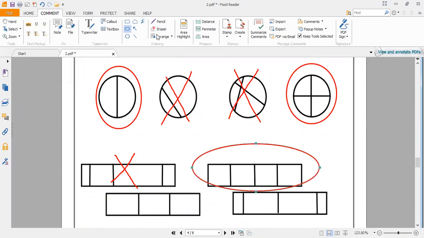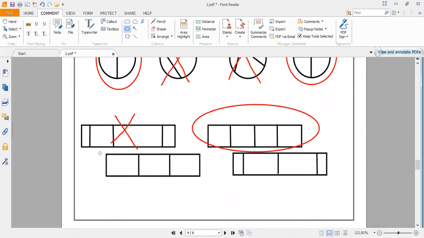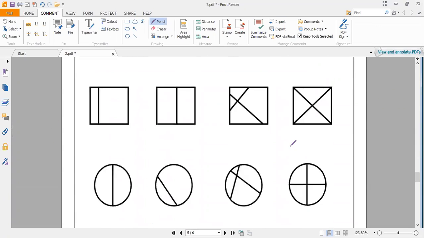Okay, the third one, Batul. Yes, we're going to circle it because there are 3 equal parts. Okay, the fourth one? No. You said circle the equal parts, not like that, you cross it. Yeah, because they are equal, but the shapes that you cross out, the parts are not equal. Thank you, Batul. Good job.